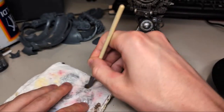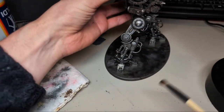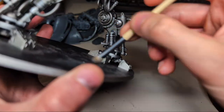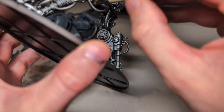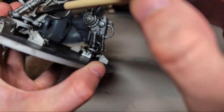Yeah, I mean, it's not an amazing paint job. It's just an Imperial Fist. I do like Imperial Fists. I just don't think I could paint a lot of them. Drive me a bit mad, painting all that yellow. There are smart ways to paint yellow, but I'm not a smart painter.